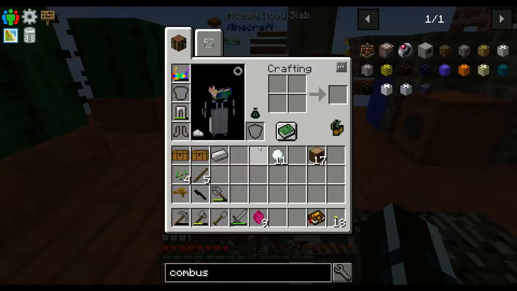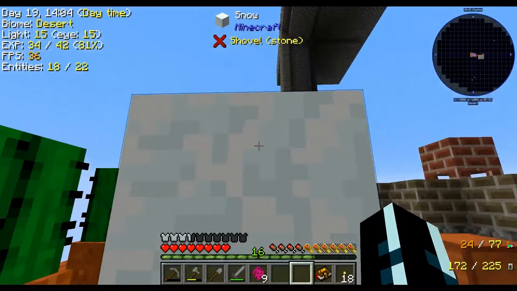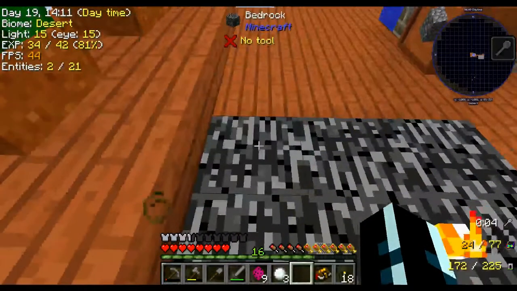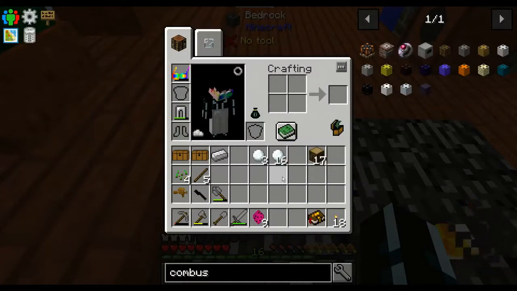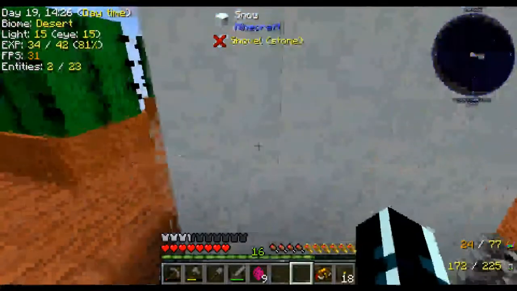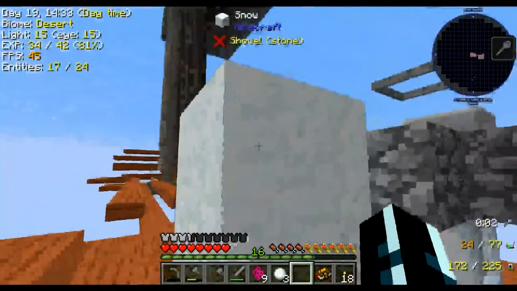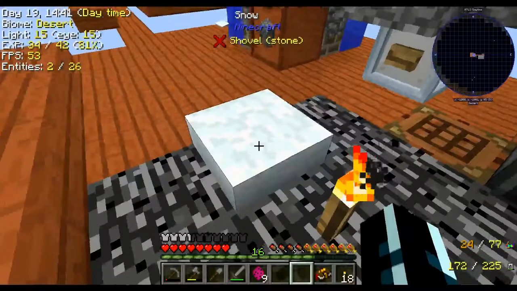What is... That's weird. Let's go ahead and do this. Alright, that's making a debuff on me. What is that debuff? Mining fatigue. Interesting. Alright, let's go ahead and do that. We'll get 4 of these. There we go.